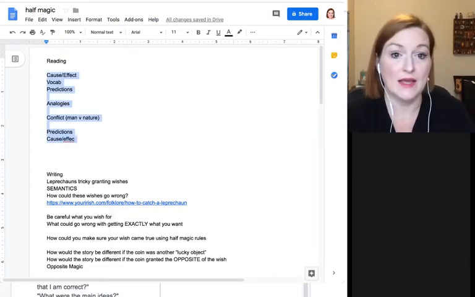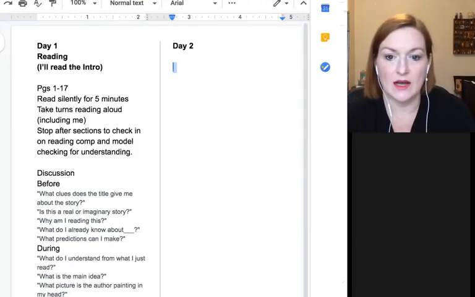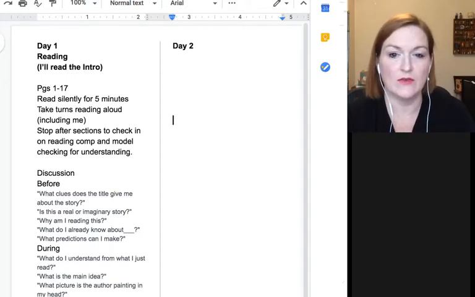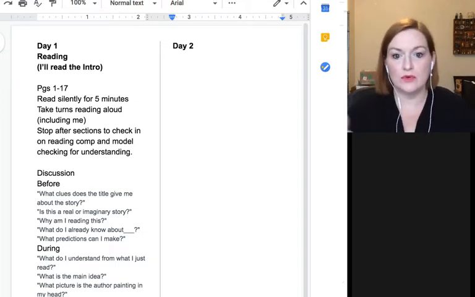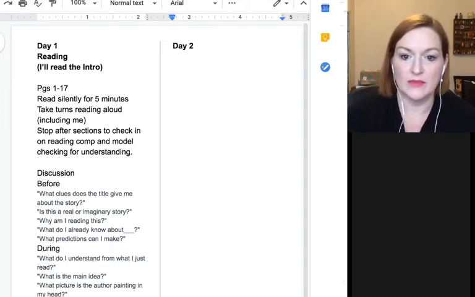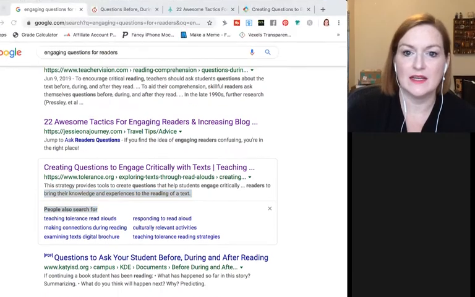So I might try to plan for some of that cause and effect or some analogies for our different lessons for the next day. That is something that I will come back and flesh out. And if you're wondering what I'm talking about for cause and effect, if you Google cause and effect, let me pop this up so I can show you. Let me slide it down.